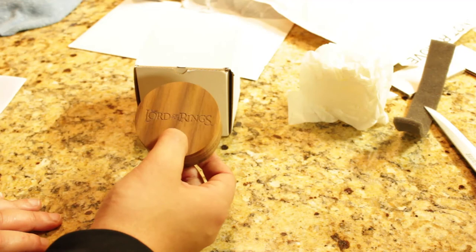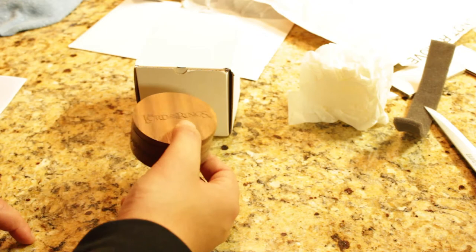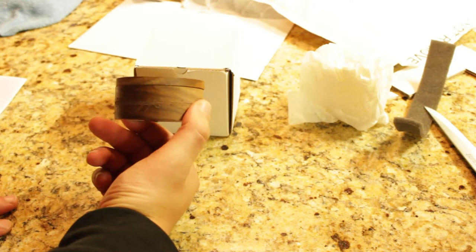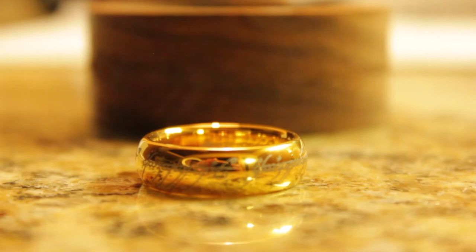This is a lot nicer looking than my other display cases. I do like the Noble Collections cases, but this is a little bit better in terms of the design, just because it's simple and everybody likes a simpler design. But on the side here you can see it has the elvish runes, or elvish script, which is on the one ring itself. It says one ring to rule them all, one ring to bind them, and in the darkness find them. It's pretty much the saying that's on the side of the one ring as well.